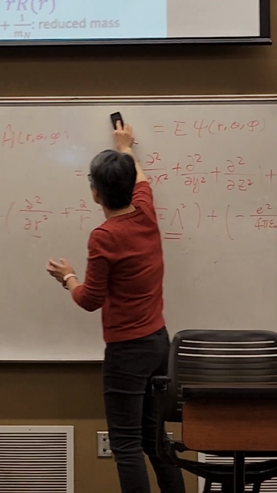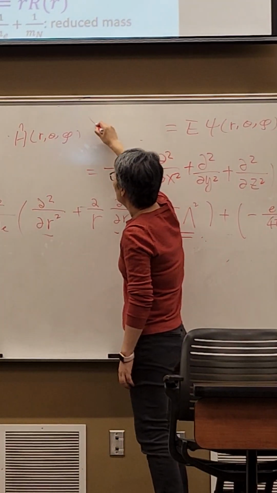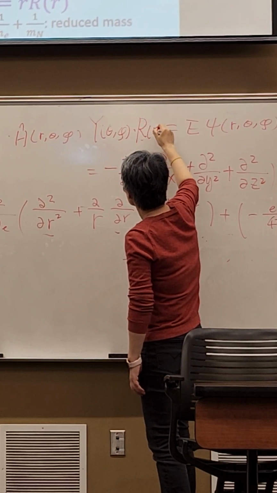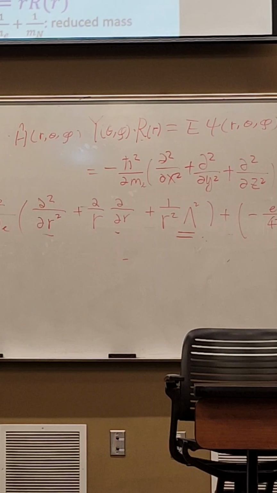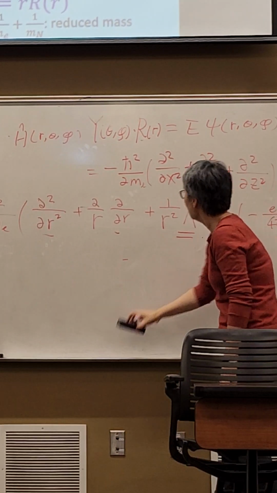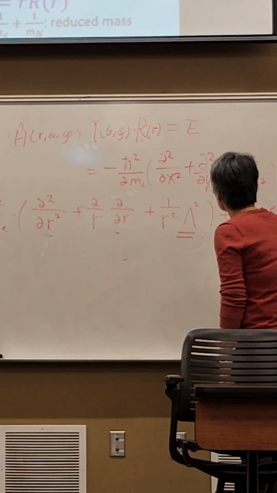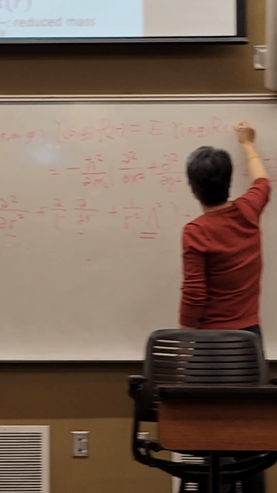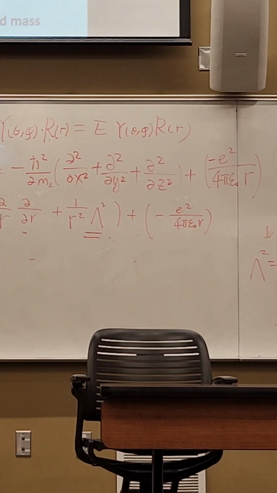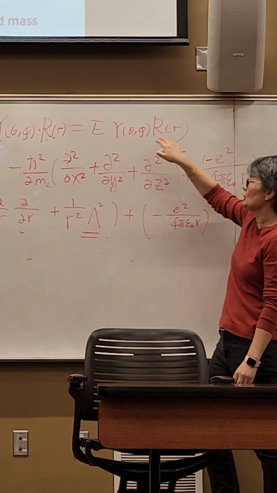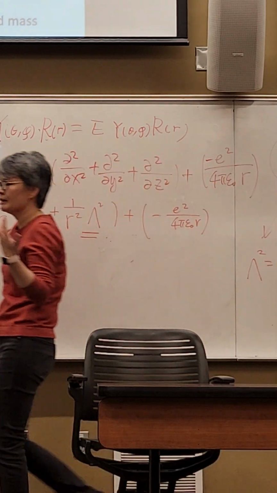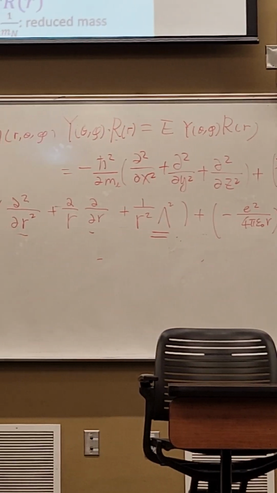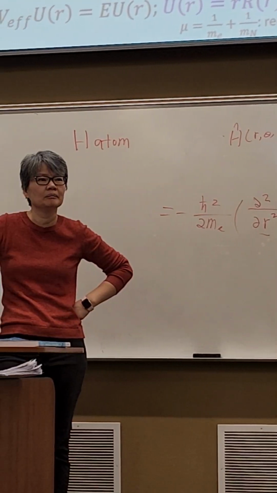Now what can we do? We can attempt solving for the angular function, and then we will have another function that depends on the radius. All right, so your wave function can be a product of the 2 components. And then you solve for those 2. Instead of one depending on 2 variables, the other one depends on one of the variables. Any questions on this one?